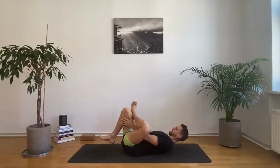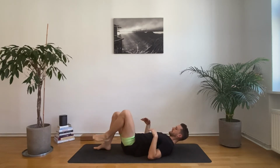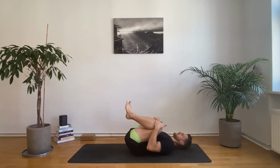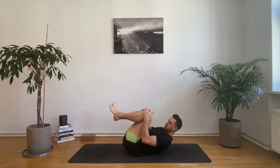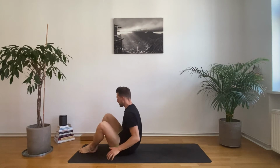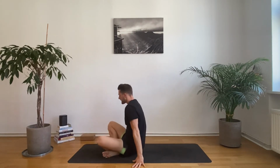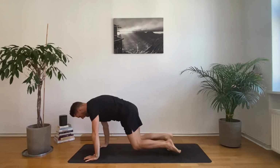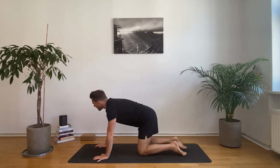Slowly release the right foot down, release your left ankle, and then bring one more time both knees into the chest, and then rock back and forth and find into a seated position. And then cross the legs in front of you, and then bring one knee back, the other one coming on to all fours.